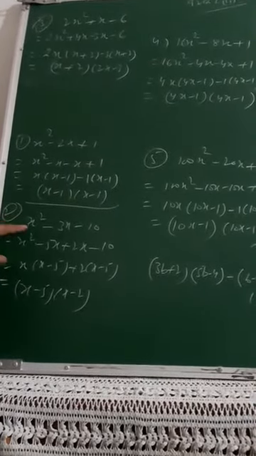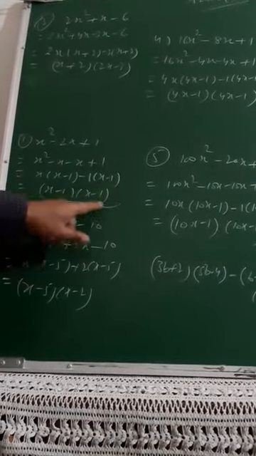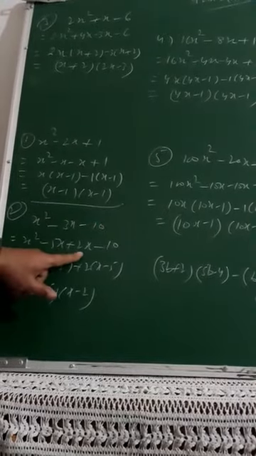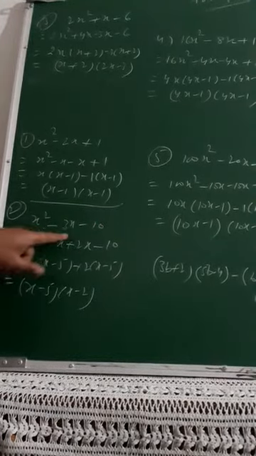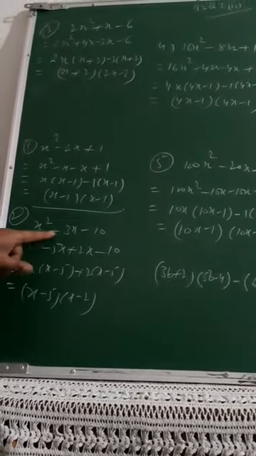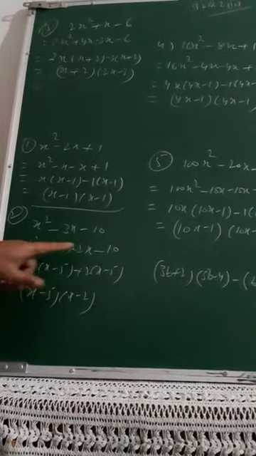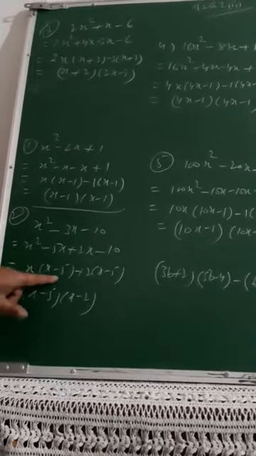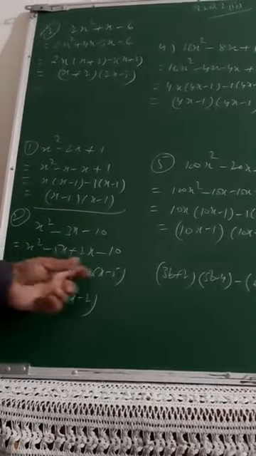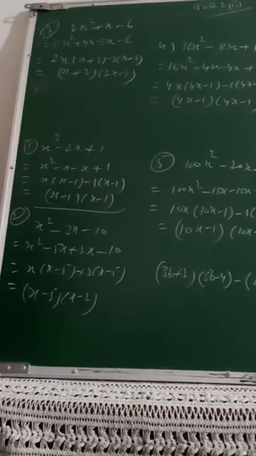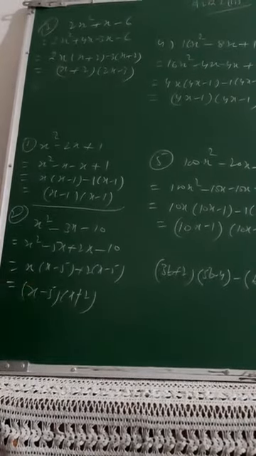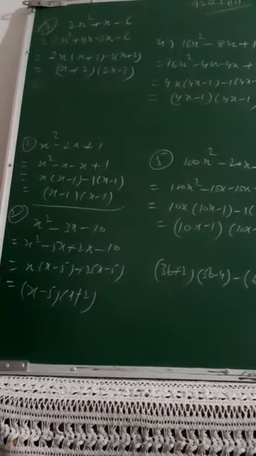Second question was x square minus 3x minus 10. So 10 into 1 is 10. When you get the factors of 10, it will be 5 and 2. And the difference of 5 and 2 is equal to 3. So the greater term will take the middle term sign: minus 5 plus 2. Then in the first two again x is common, x minus 5. In the last two, 2 is common, again 2 into x minus 5. X minus 5 is overall common and x plus 2 is here. So x minus 5 into x plus 2 will be the answer for number 2.